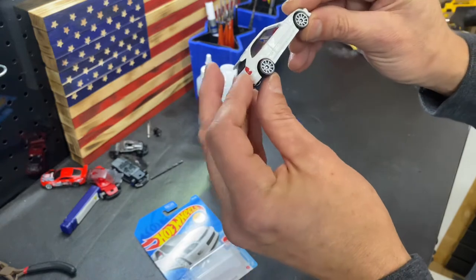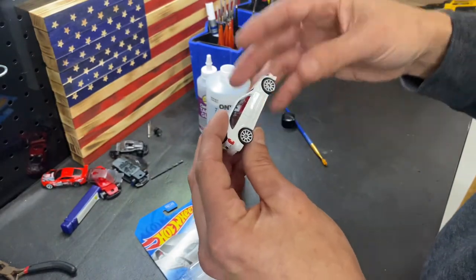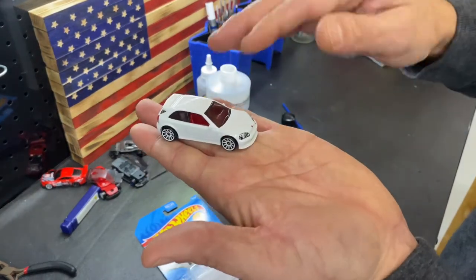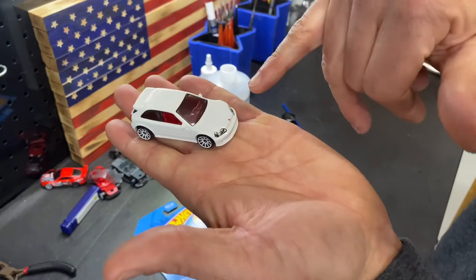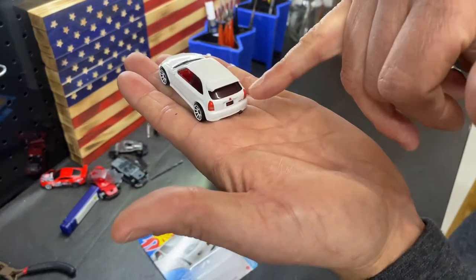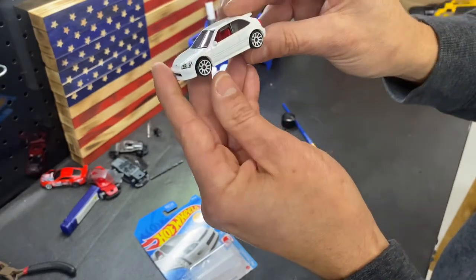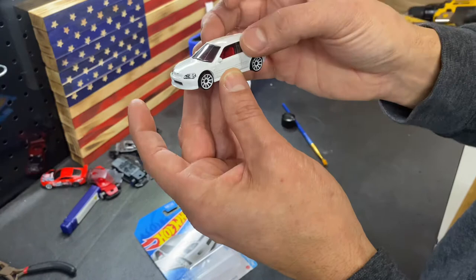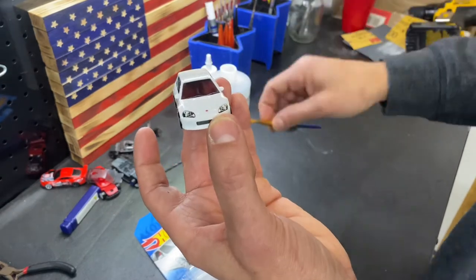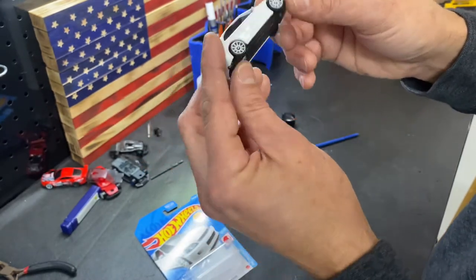These are so cool. I love these Civics. We'll also show you how to do some wheel swaps — you can take the wheels off of one car and put them onto another. You don't even have to have real riders, although that is a plus. When we do our customs, we make sure we put a really high gloss finish on it. This is a good model to start with because it's an easier model to do. I always hand paint all of this stuff. I don't use any watermarks or anything like that. You can change your interiors with some Testors paint. I always use an airbrush when I paint — you're not going to get a good finish if you try to brush on a finish.